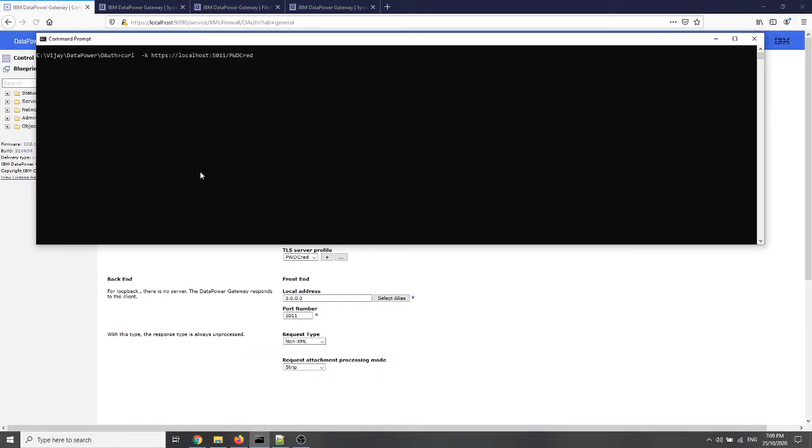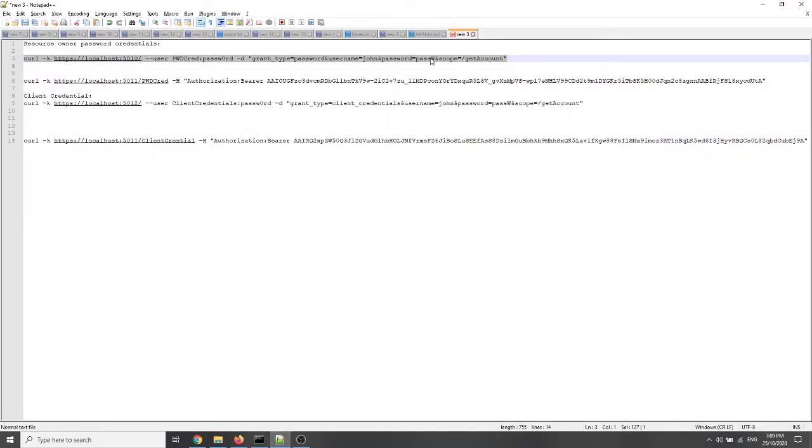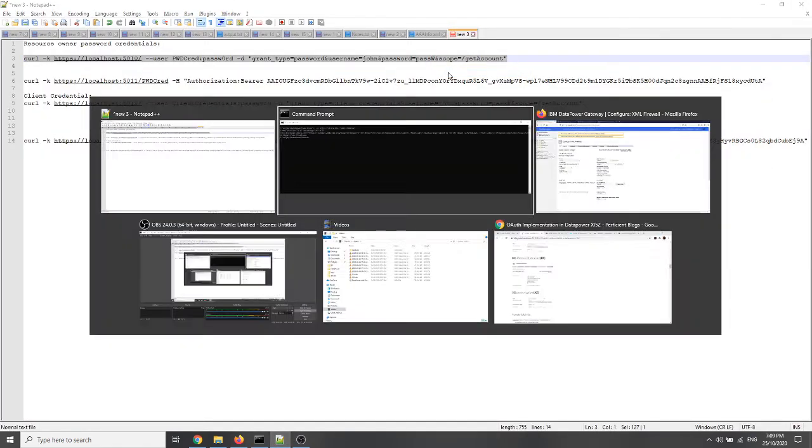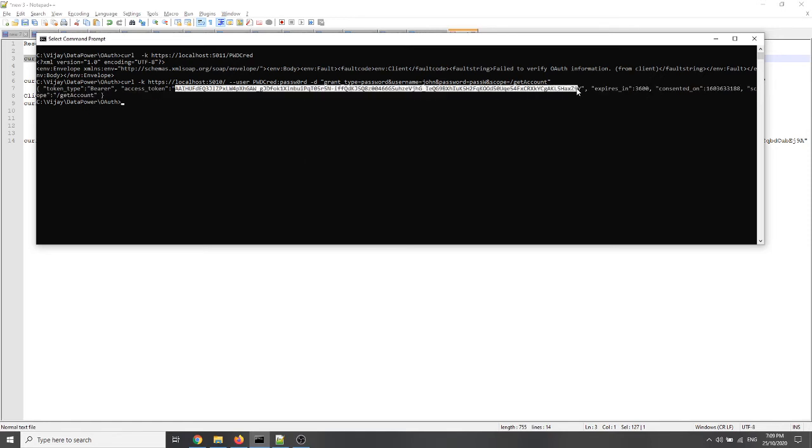So if I try to test now, it fails: failed to verify OAuth information. So now we use the access token that was generated earlier, or let's regenerate the access token. This is the access token. Grab it from here to here.